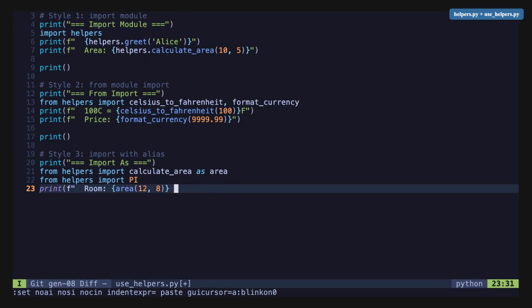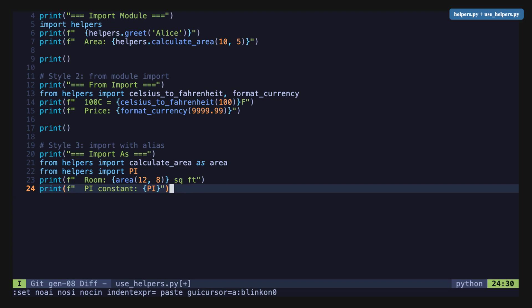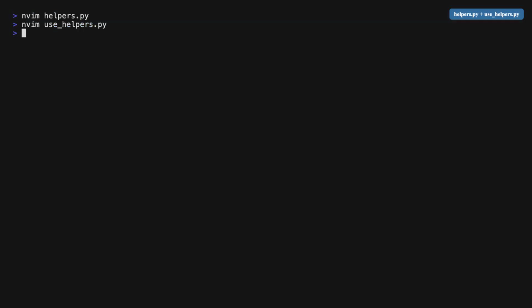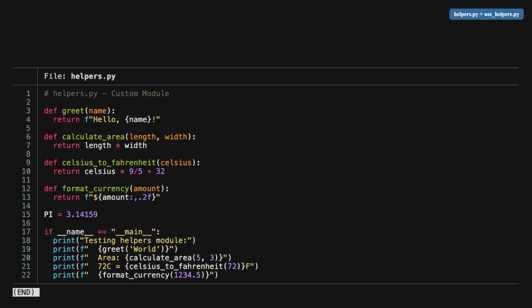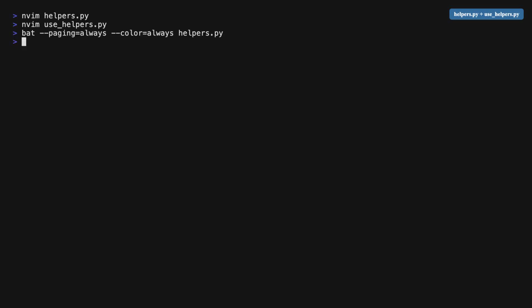Let us review helpers.py with bat. Now let us review use_helpers.py.